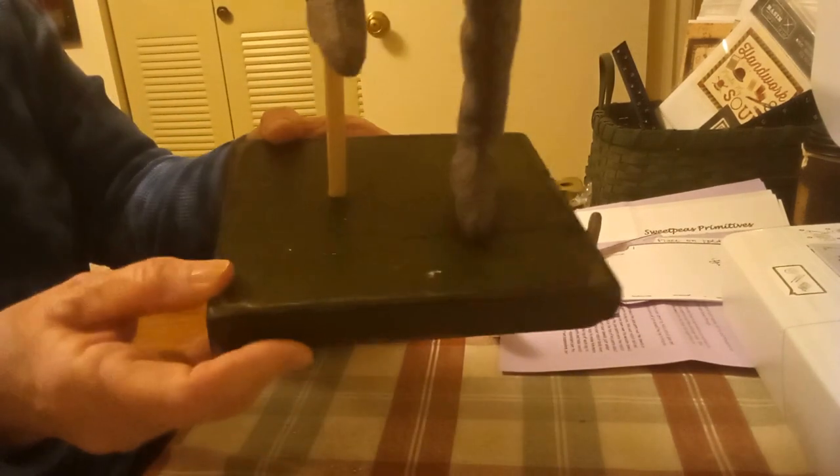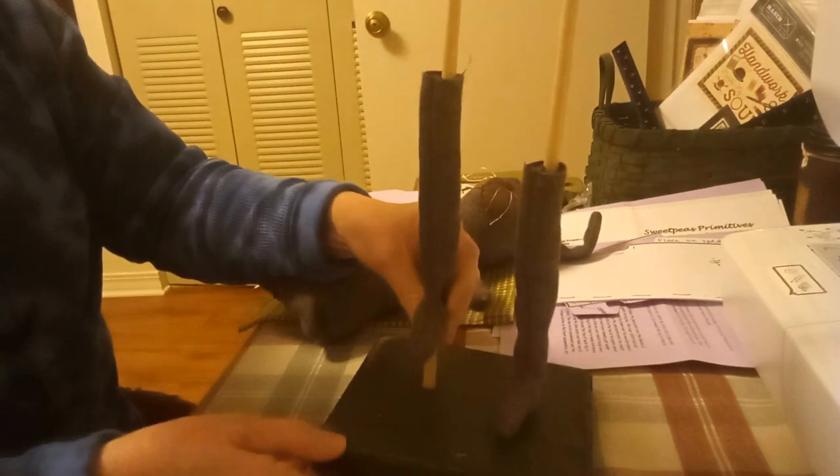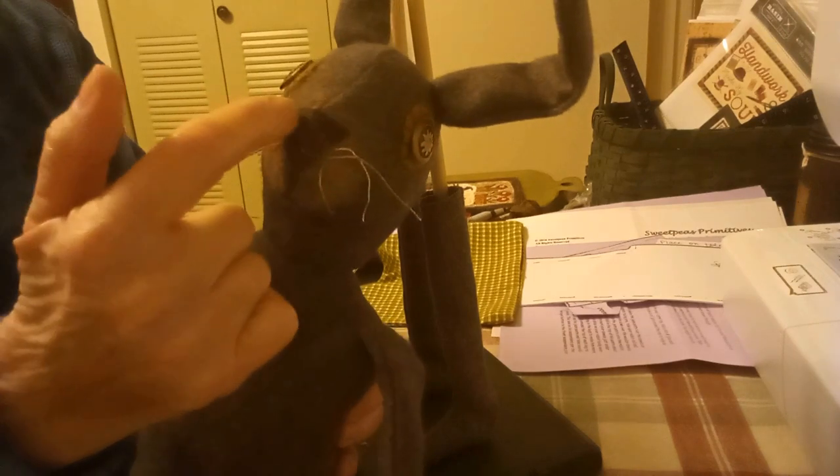I've got the legs in — I drilled the holes and then I put the dowel in with some Aileen's Tacky Glue. This is the leg, so you only stuff the front part of this here, and the back is all unstuffed. So I'm going to put those on there. And then I got the doll's face done. I used these buttons and then I put a little wool penny underneath it and hand stitched it on. This is some Valdani thread — I just put a knot on each side to keep it in place. This is some Valdani that I just stitched across for the nose.